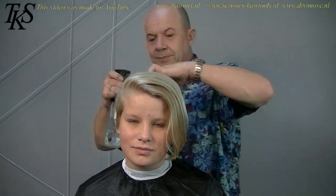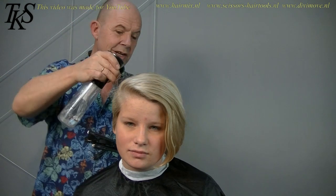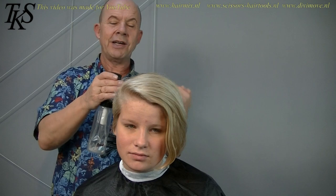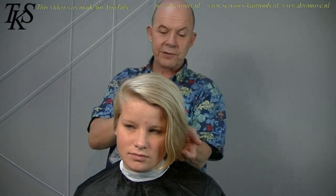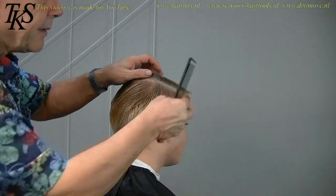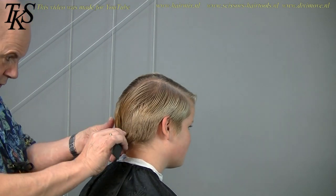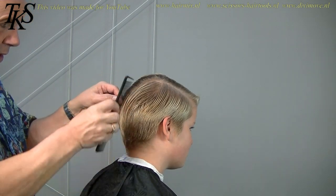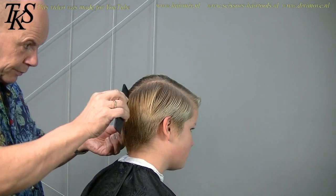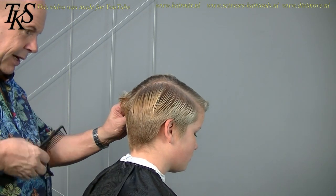Start by wetting the hair. I'm going to set out the line, and she wants the line to be stronger to the back, so I try to get a stronger line over the center of the skull on the back. So now I take the line she already has, but now I'm going to work into a stronger line. Last time the line was laying here, so now I take it more down and I have to be aware of the sides, because there I have to connect.